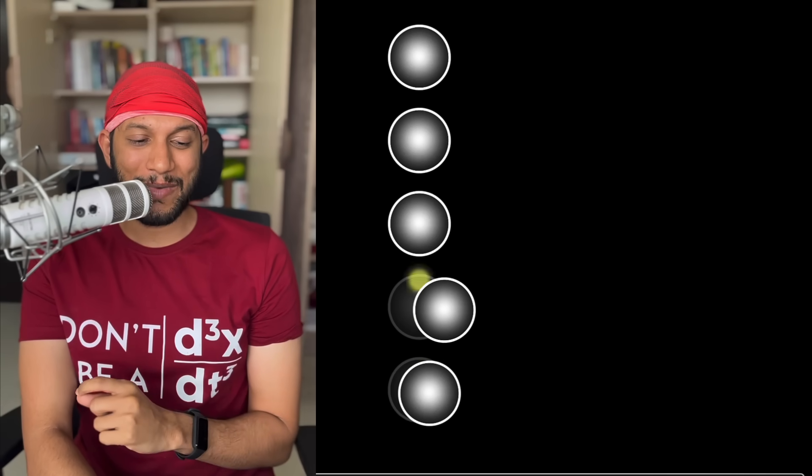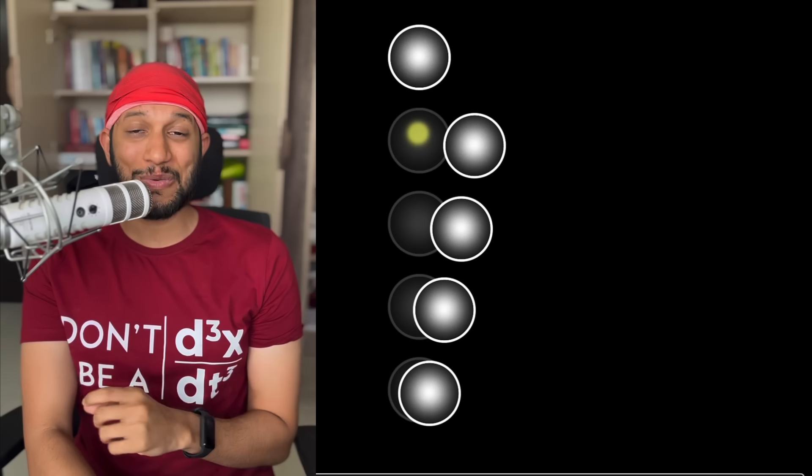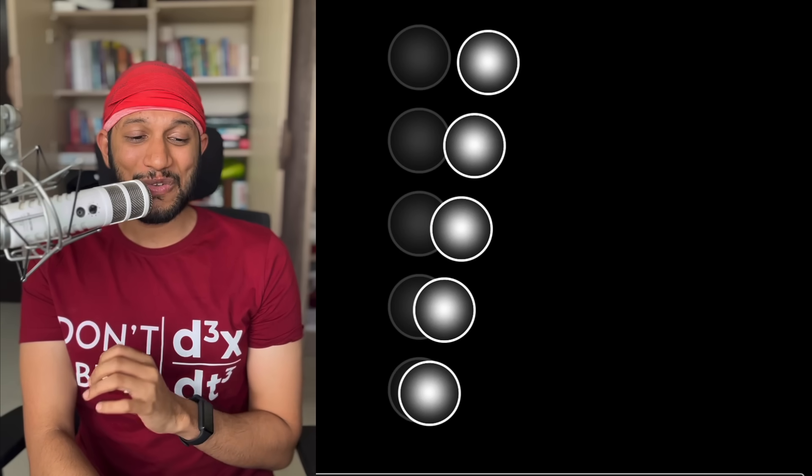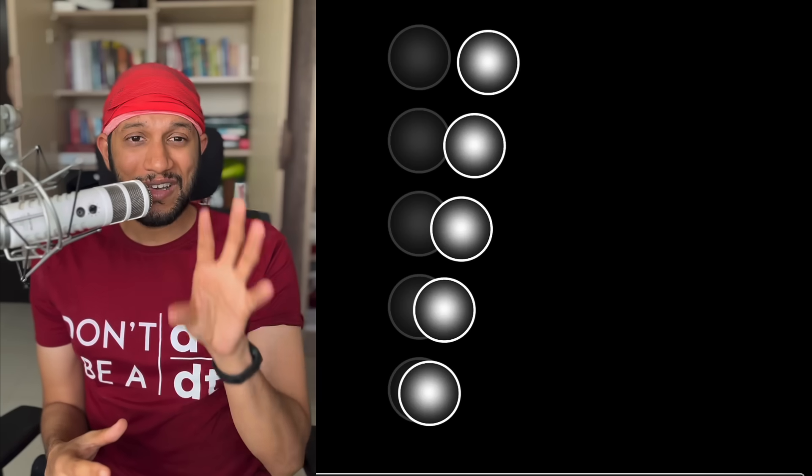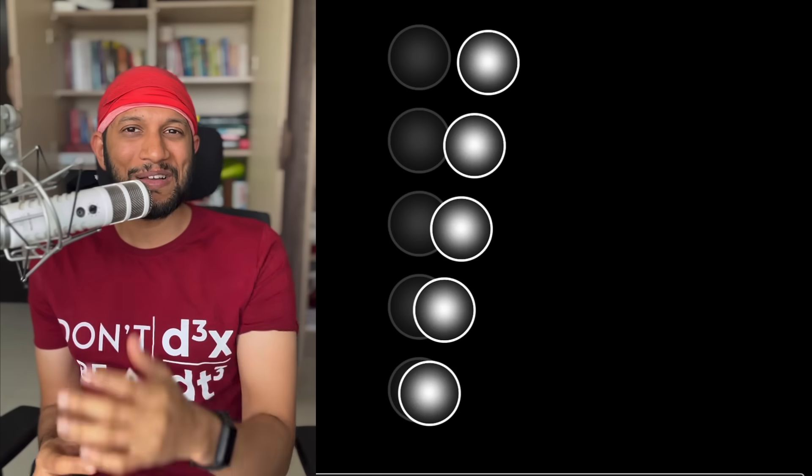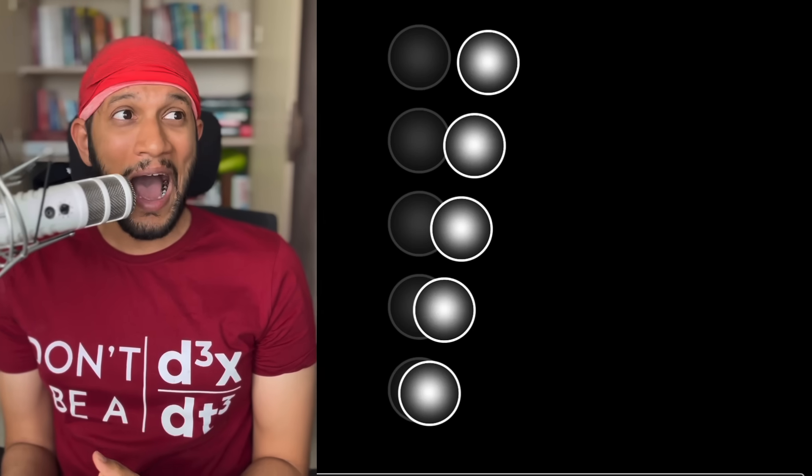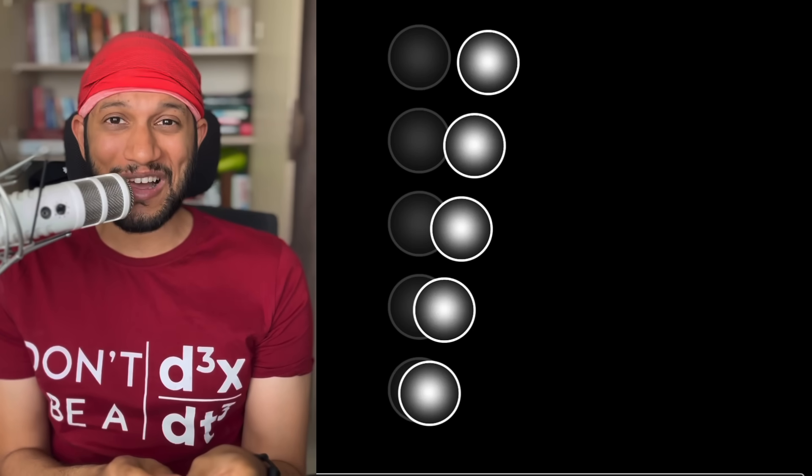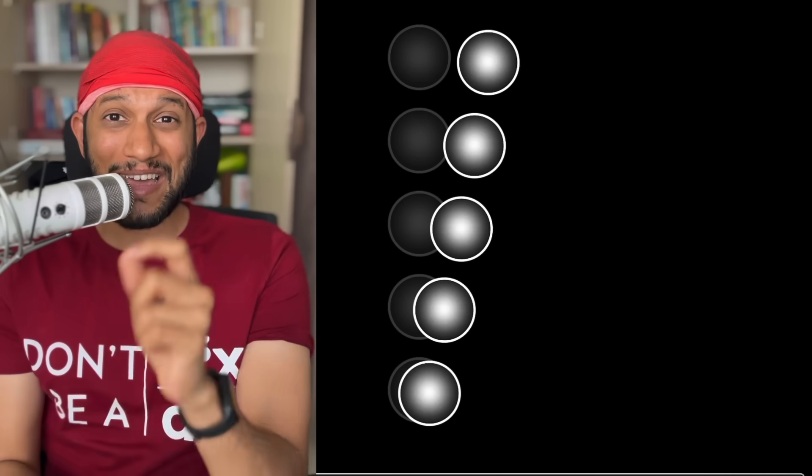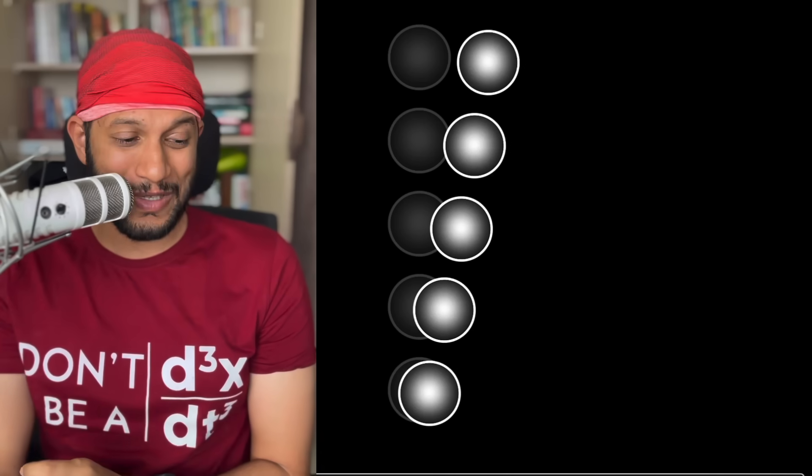and then the next one, and the next one, and so on, and so forth. So you see, the whole thing is not instantly going, but it's so fast that it feels like it's instantly going. But now Einstein asks, Mahesh, what if now this set of atoms were moving? What would the animation look like now? Wait a second. This also is very similar to the photon clock, which means if this was moving, the photons would end up taking a diagonal path again, and therefore the whole thing slows down.